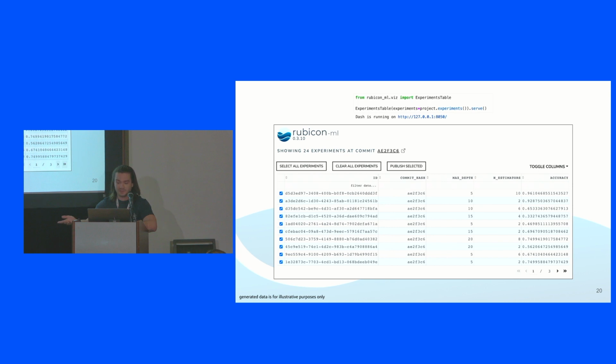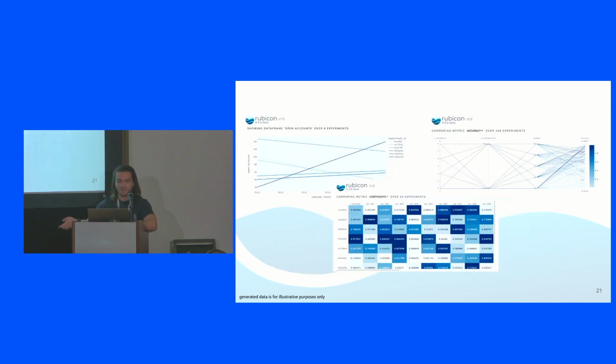This is just one of the visualizations in our suite. Here are a couple of the other ones. So in the top left here, we have a data frame plot. If you log a data frame with a consistent schema to many experiments, you can plot them all together. The one on the top right is a metric correlation plot. So you can choose between different metrics to anchor this on, and it will show you how the different inputs affected them. And finally, down at the bottom is a list metric comparison plot, but more generically used for comparing coefficients, seeing how coefficients change throughout the iteration.